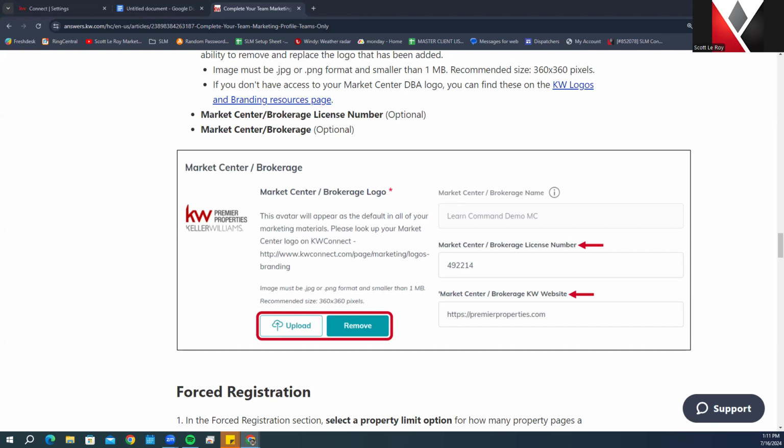If you are part of a business center and not the actual market center, unfortunately this is not able to be changed or updated. So this may reflect the market center, not the business center. Again, we're not able to currently change this at this point in time. Hopefully this does have a little bit more editing capabilities later on. But again, these are new, so we have to give them a little bit of time to make some updates.